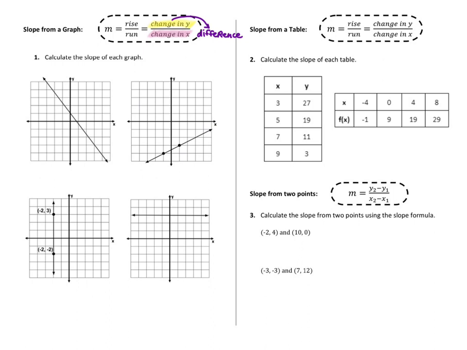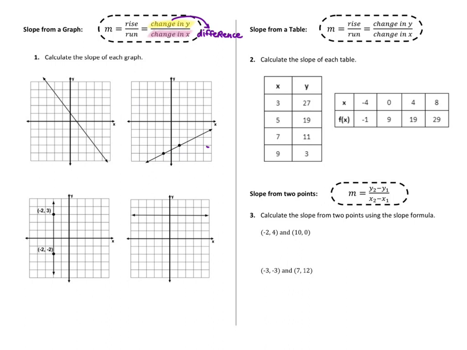To calculate the slope of each graph, you're going to need to make sure that you have 2 points. It doesn't matter where those 2 points are, but those points have to be at one of those pretty little intersections on the graph. If your line doesn't go through the intersection, or it's right below it, that does not work. It needs to go straight through in order to be considered a point. That's just a lovely reminder. You want to deal with whole numbers here. Now, if it's on the line, it is a point, but it's just not going to be a pretty number. So let's deal with pretty whole numbers and make sure that we do them at the little intersections.